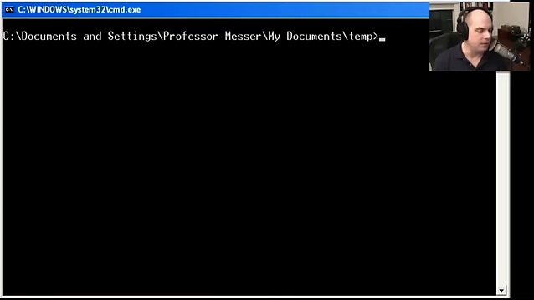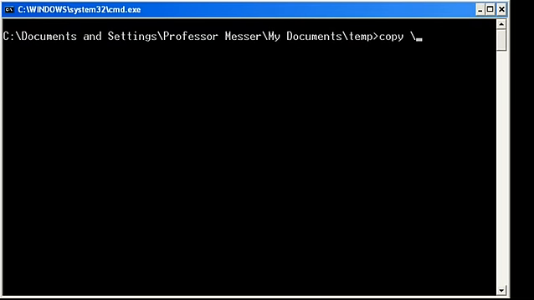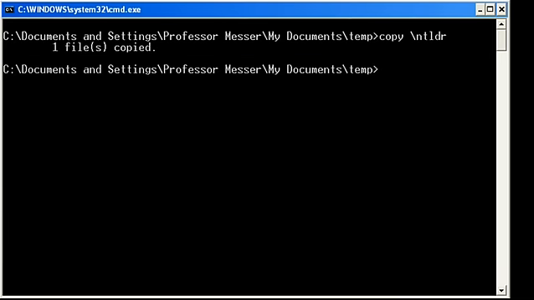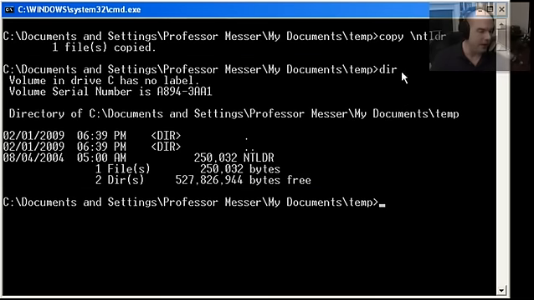Let's copy some files. Now that we know those commands, let's try one. Let's copy from the root of our hard drive, the existing hard drive, which is the \, a file called ntloader. We know that ntloader exists there, or else our Windows wouldn't start up. So if I do that, notice it says one file is copied. And if I do a dir, now we have a file that's in our directory. And it's this ntloader that's 250,032 bytes.